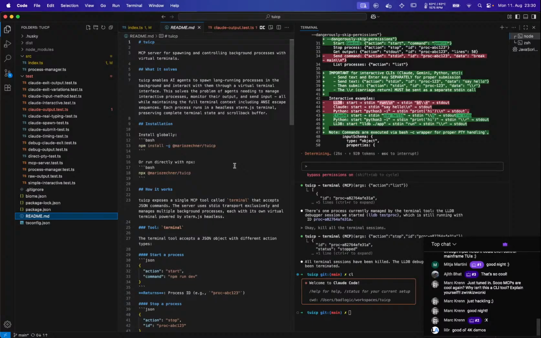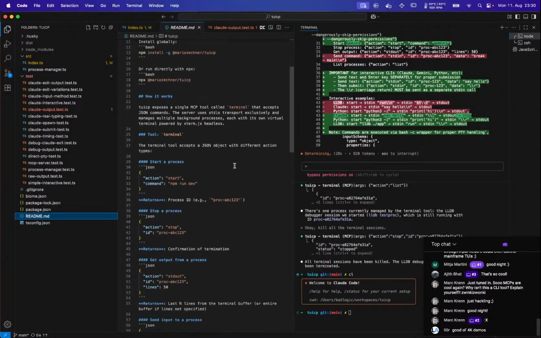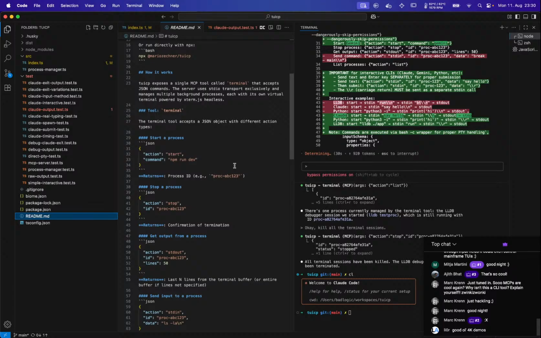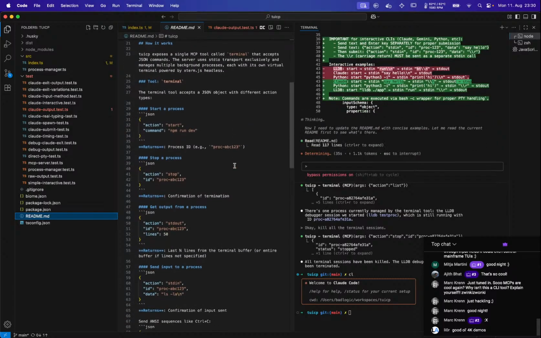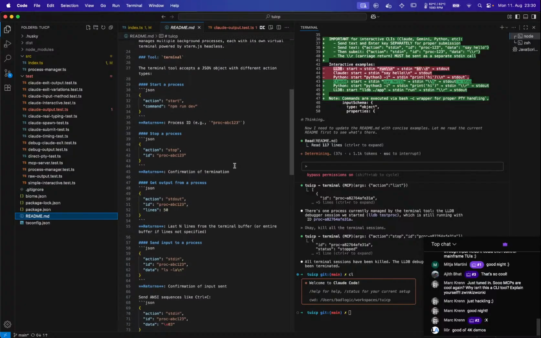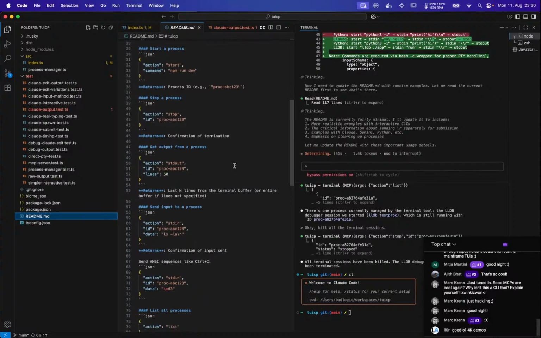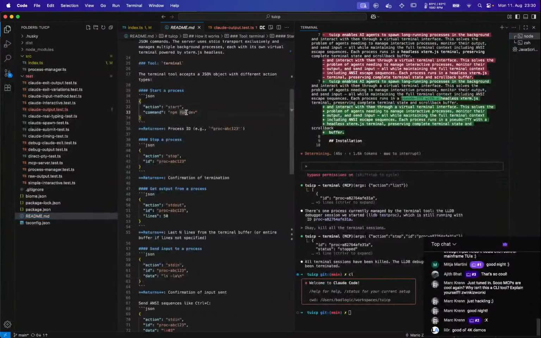Yeah, we need to rewrite this. How it works: it exposes a single MCP tool called terminal that accepts JSON commands. The server uses standard management in the background. Oh, we should probably also have a CWD here.